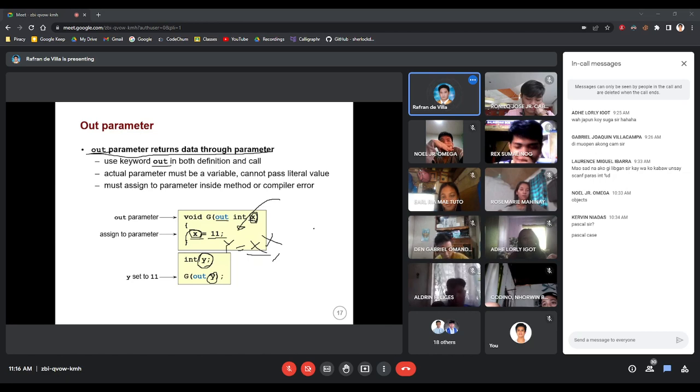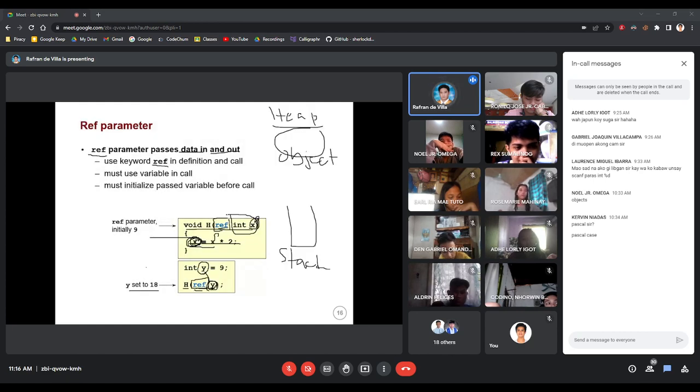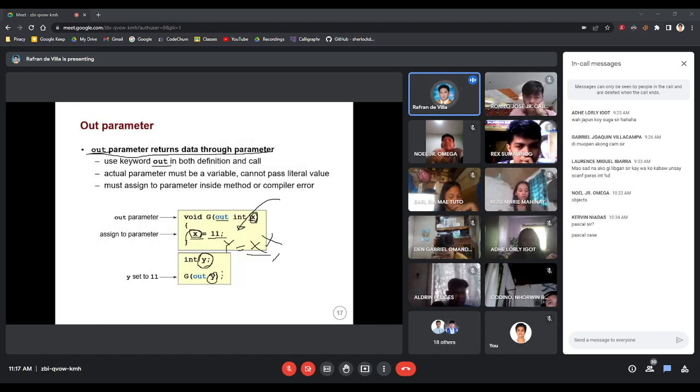Okay? So that's the difference between out and ref. Ref is bidirectional. You can read it inside the function, and you can also use it to modify the value outside the function. The out keyword is only utilized to generate an output or to modify the variable outside the function.